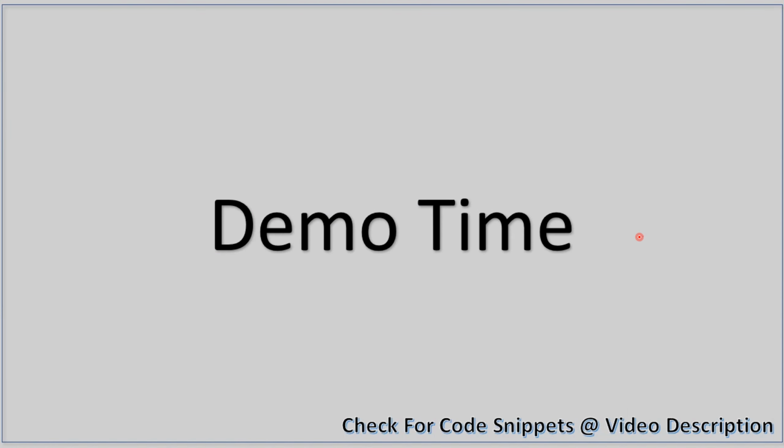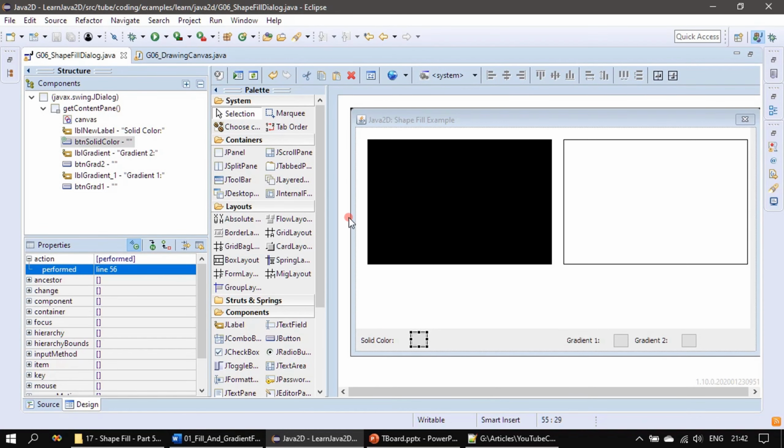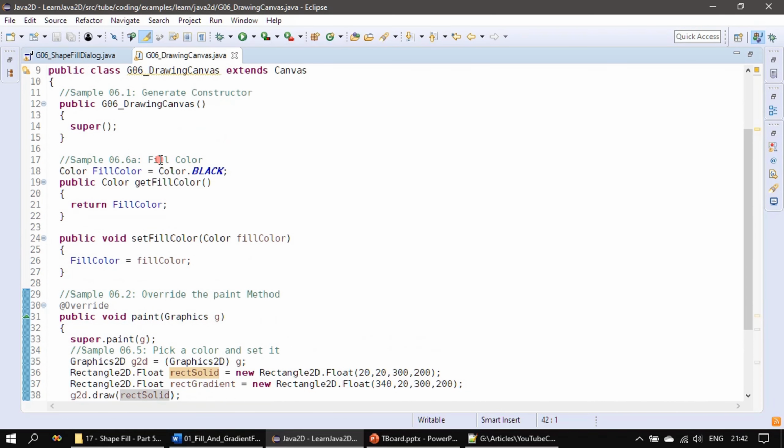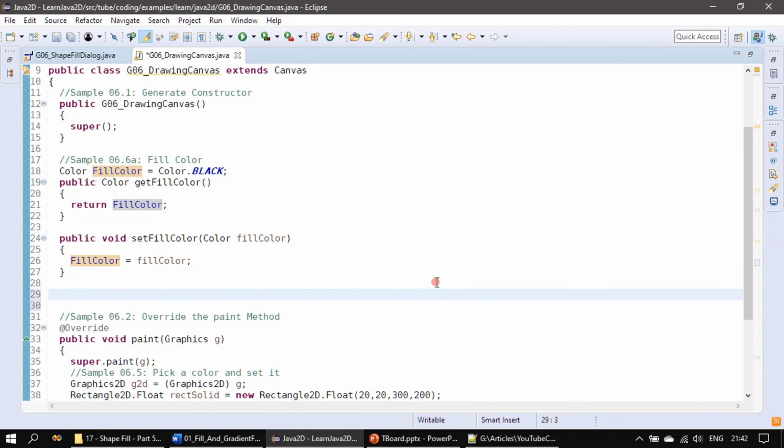We will go to the demo. So we will go to the source of the canvas. Here we already provided the member and getter and setter version. Now we will provide the second member. For easy readability purposes, I am giving the class member here, then getter and setter.